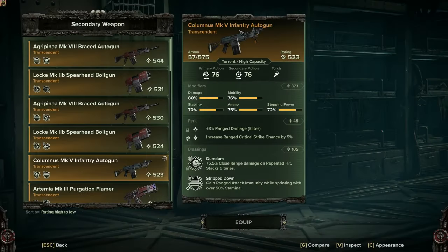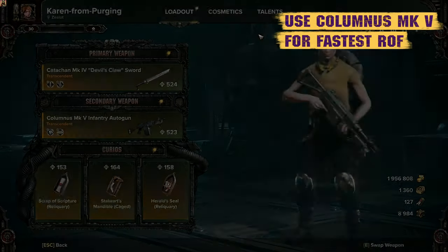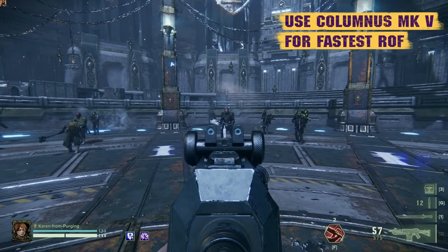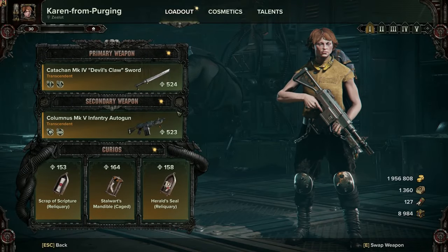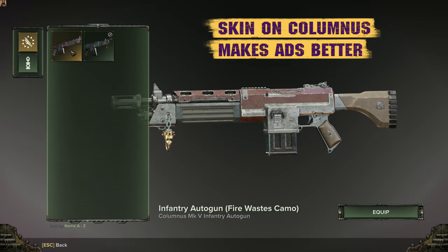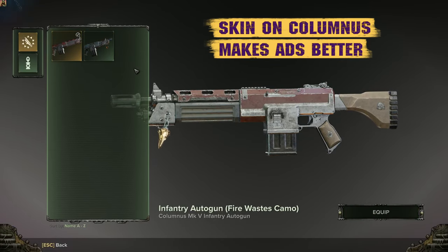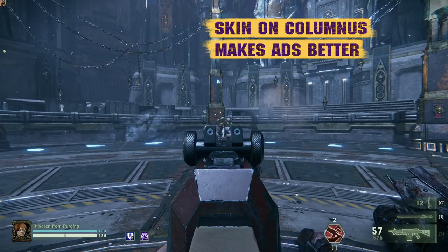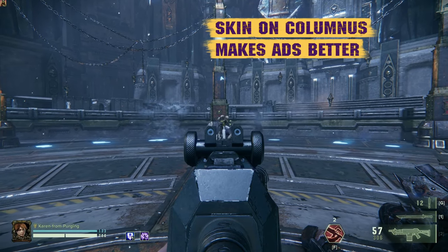Okay, for the gun, we use the Columnus 5 Infantry Autogun, which has the fastest fire rate from all the autoguns. You can also ADS with it, and the special is a torch or flashlight, which is not very useful for us. If you use a Columnus, I recommend using a skin on it. You might think this is silly because it's only visual, but actually, it also changes the model and makes it longer. And because the gun is now longer, the pin when you ADS becomes smaller because it is farther away from you. This actually makes it easier to aim with when you ADS and has gameplay impact.